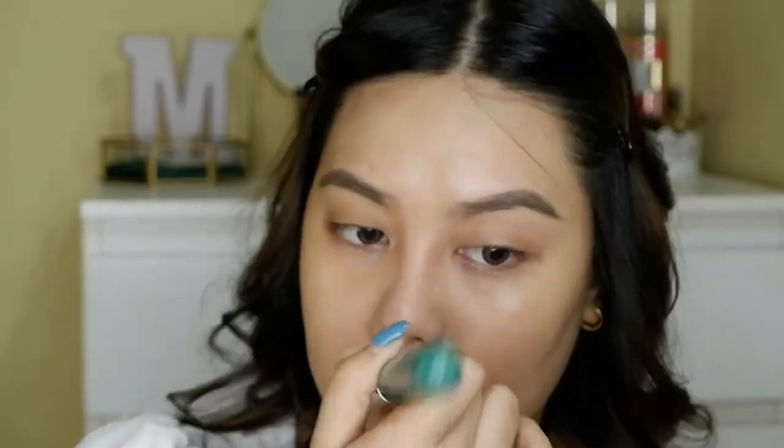I feel like I need a little bit more coverage, so I'm gonna go in with another pump, literally using less than half a pump, and I'm gonna be using a brush this time. So I'm focusing this mainly on the areas that need a little bit more coverage, so that is the corner of my mouth and also a little bit on my cheeks because I do have some redness there.